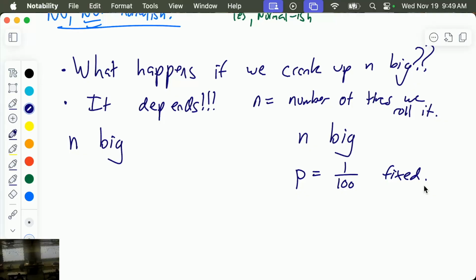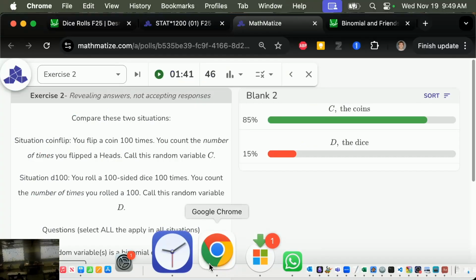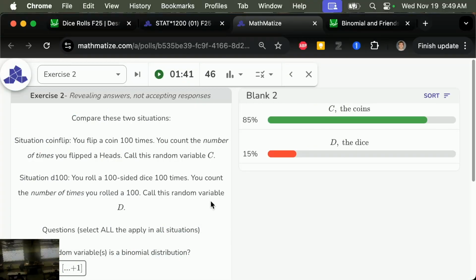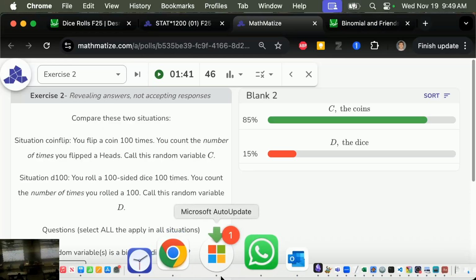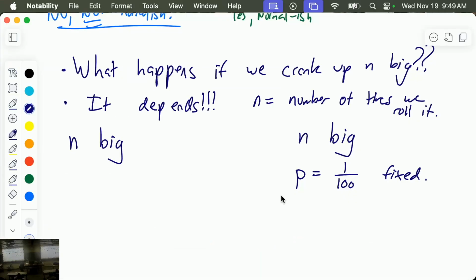Or maybe the fair thing to do, if someone said, please generalize this question to a 1,000-sided dice, I don't think it's fair to roll a 1,000-sided dice 100 times. I think you should roll the 1,000-sided dice 1,000 times. Whatever the sides of the dice, you should roll it that many times. So that's the other possible situation. So you could say p always is 1 over n. Those are the two ways I think you could generalize this. And let's see what happens in these two situations.